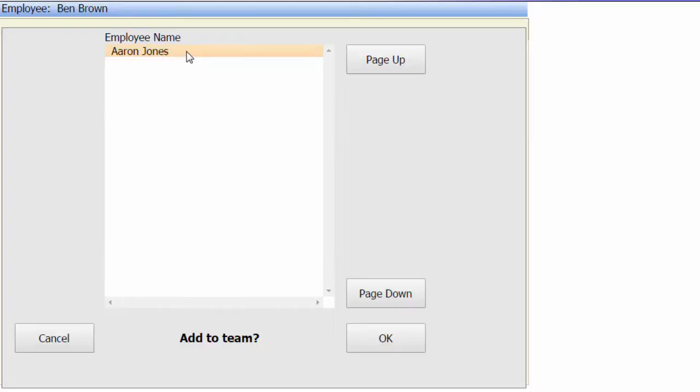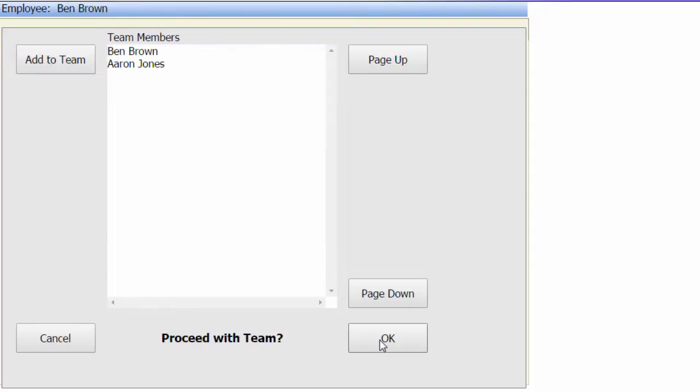To create the team, the leader simply indicates which operators they have on their team. Once selected, the team is displayed. Further members can be added, or if the team has been formed, select the OK button. This returns us to the work area screen, where the rest of the job selection can be completed.